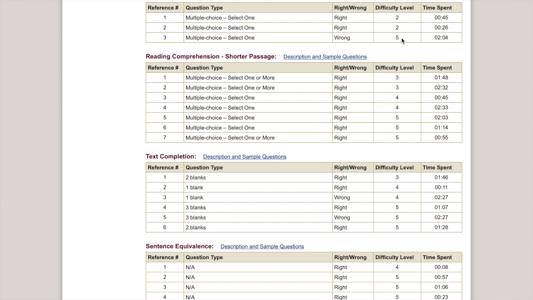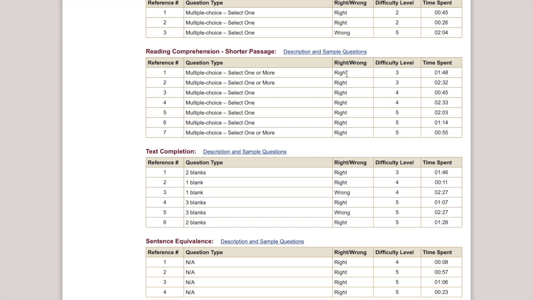Difficulty level 5, one right here, 1, 2, 3, 4, 5, 6, 7, 8, 9, 10. I got almost 10 of the hardest problems. So the difficulty level gets higher. That is the ETS technology. So I did pretty well in this test.